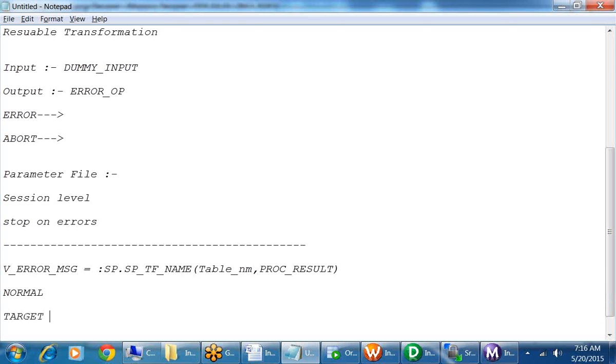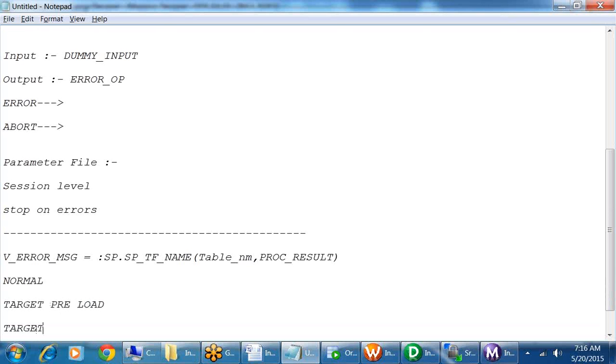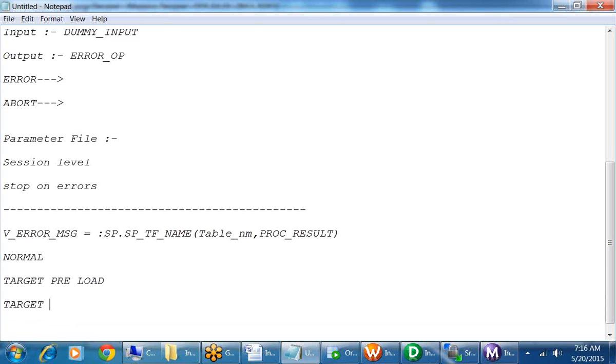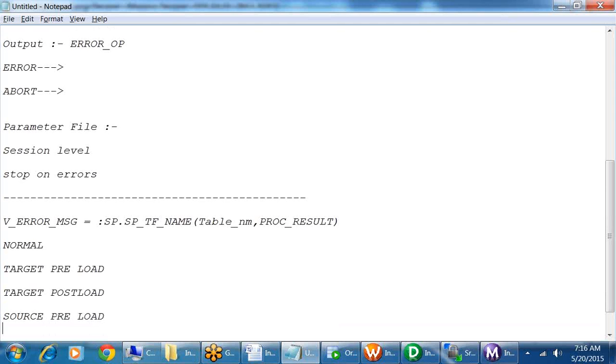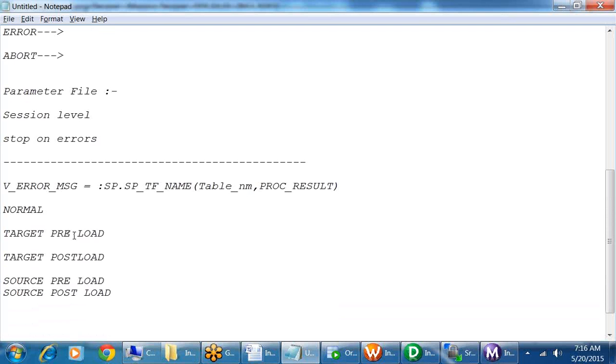So let's say something called target preload and target post load, and you have the source preload, source post load. These are all the different ways of defining the stored procedure. You can also define it in the normal mode.